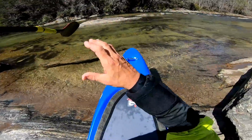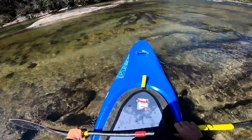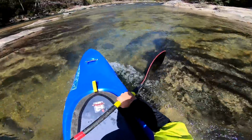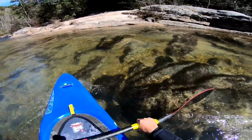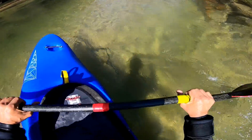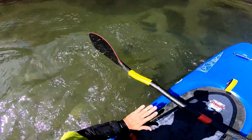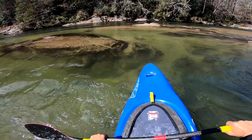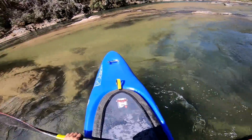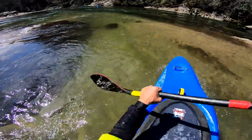So this is the first time I've sat in it at my house, just kind of feeling it out. And this is the first time getting it in the water. Woo. Oh yeah. Oh, there's almost no stability over there. The initial stability is almost non-existent. It feels good behind my hips, and right here where my knee is, I like how I can get close.